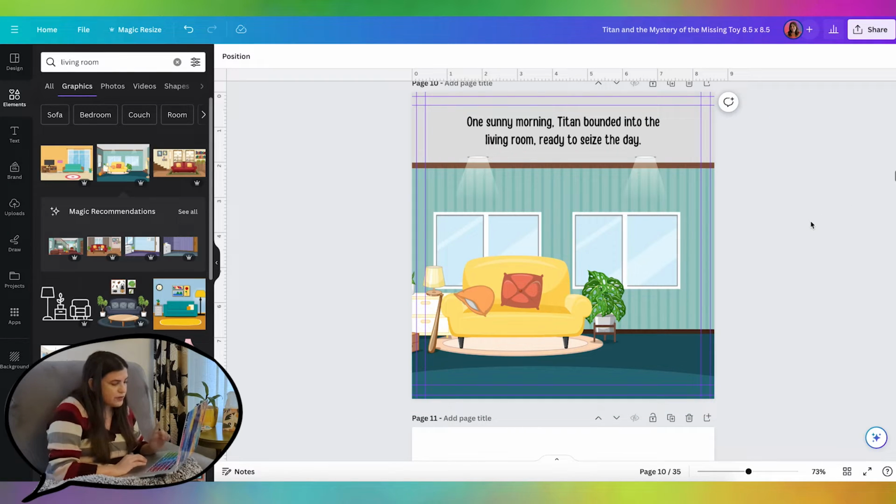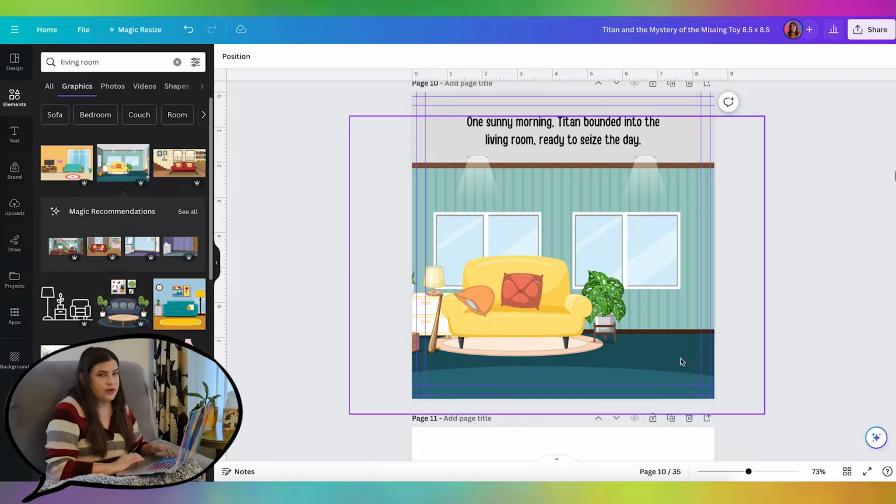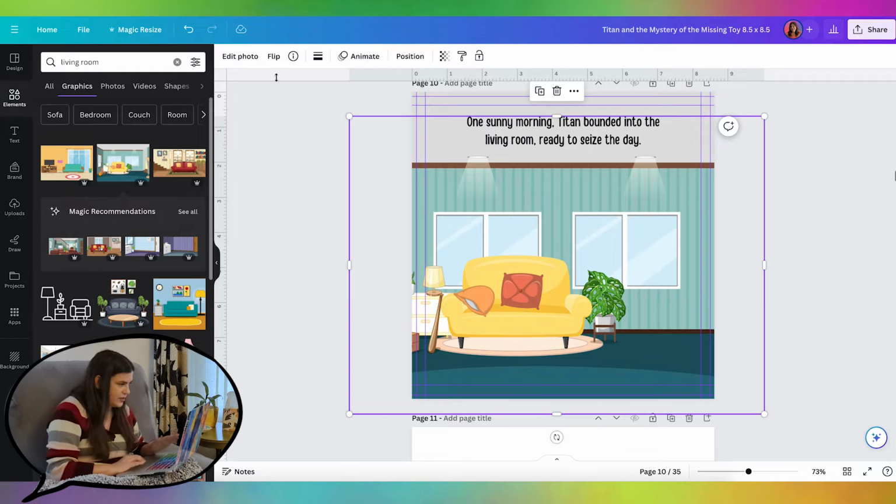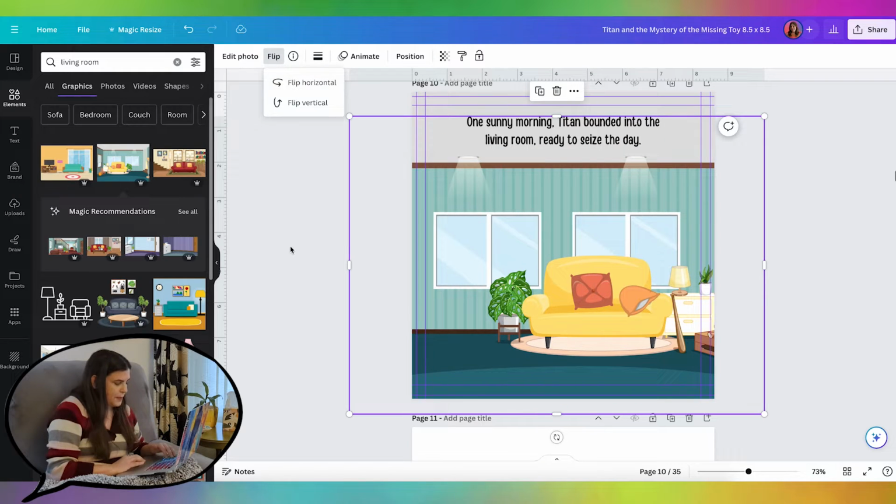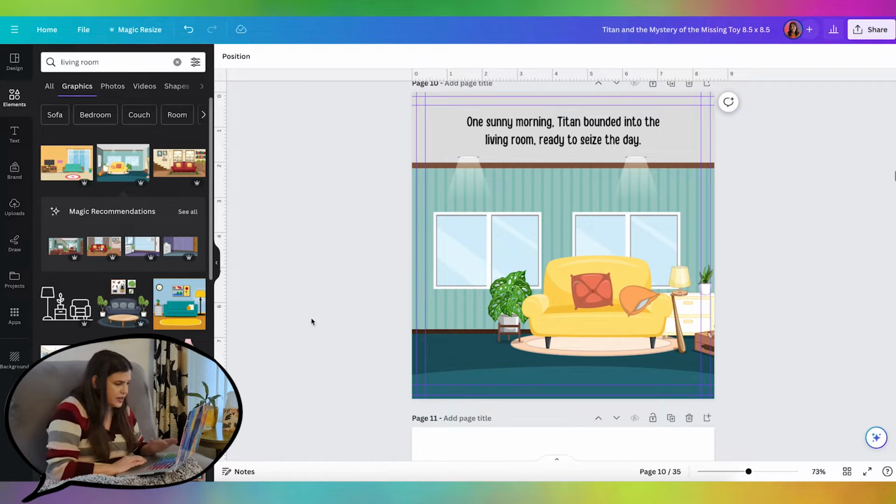Although I want him running into the living room. And this page is going to be on the left of the spine. So I actually kind of want him to be running from the left because I feel like running from the right just feels like he's running out of the book almost if this is to the left of the spine. So I think I just want to flip this because our blank space is on the right here. And I'm going to want Titan in the blank space. So let's just take this image, flip it. And now we have a nice blank space here that I can drop Titan in there and he'll be running.